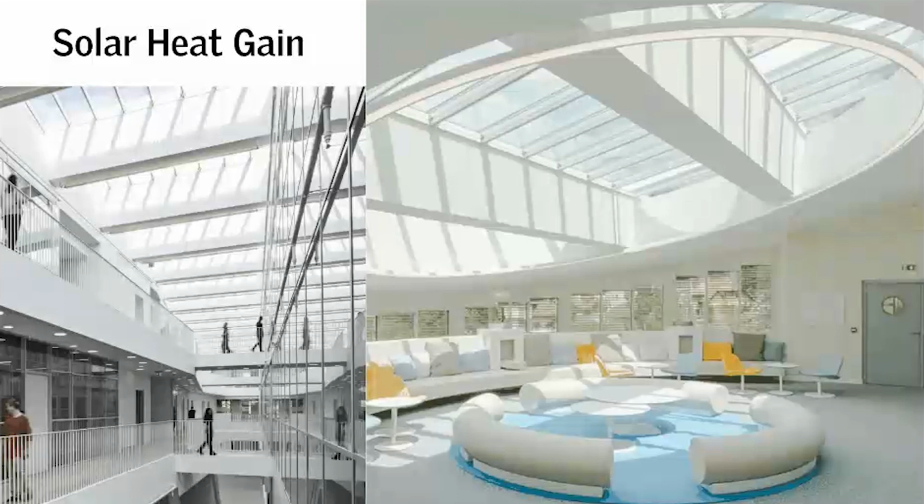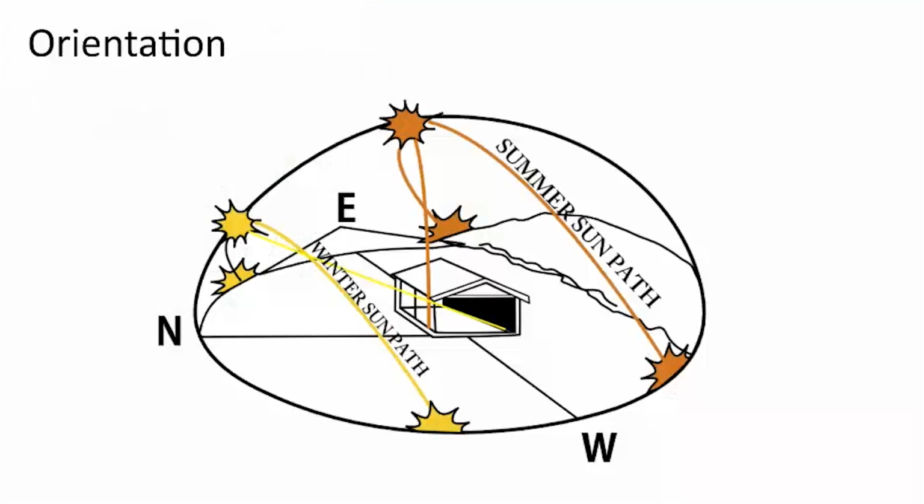So I mentioned earlier, this is the category, the performance factor that is going to become more and more important. But even if you're working with just the solar heat gain, it's important to look at how else you can reduce the risk of that solar heat gain. That's what I'm going to talk about here. So the first thing I want to just introduce before I go to the first strategy to reduce solar heat gain is talking about the sun's path, orientation.